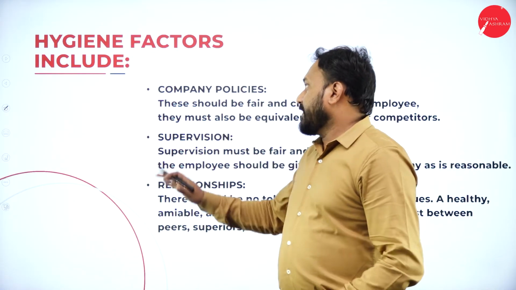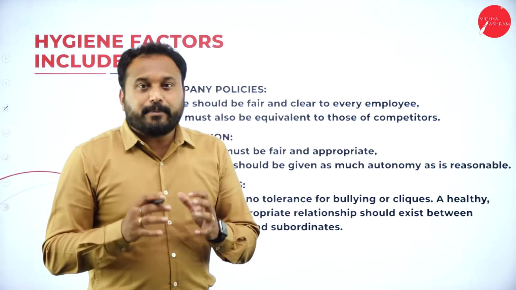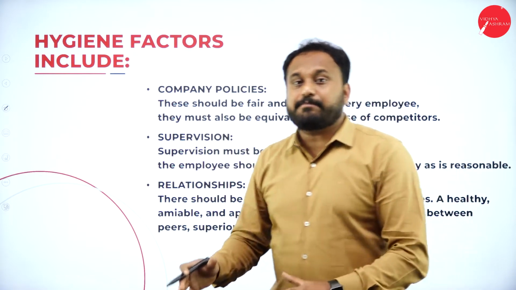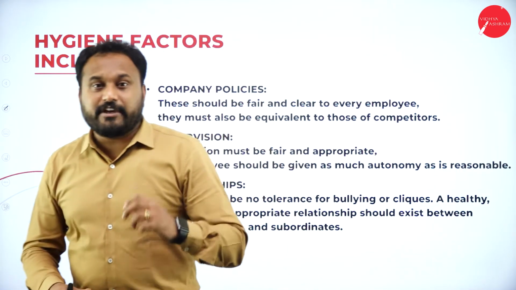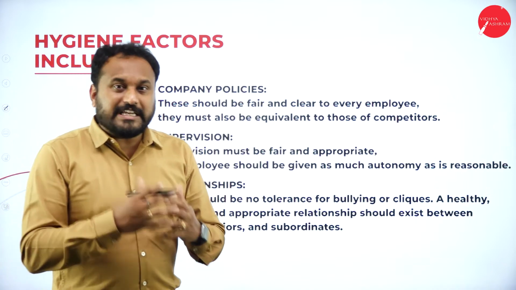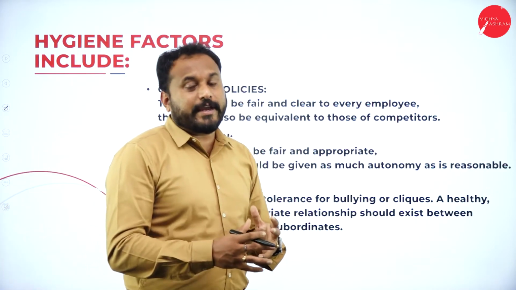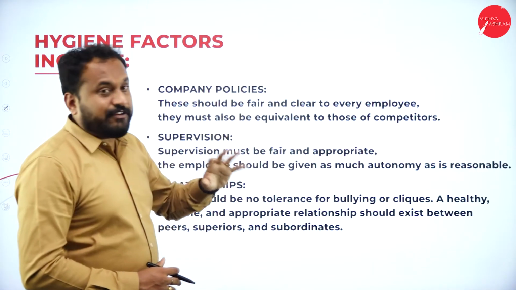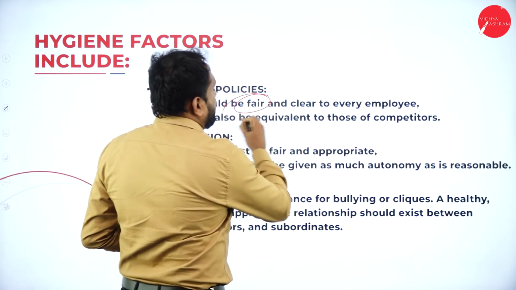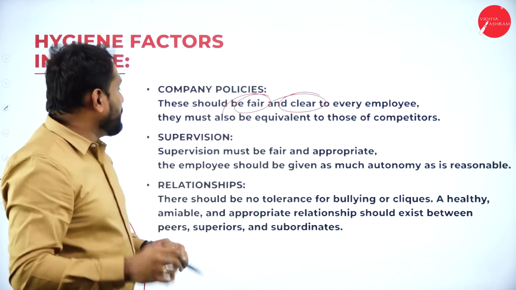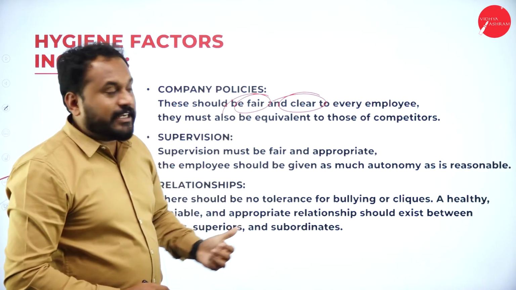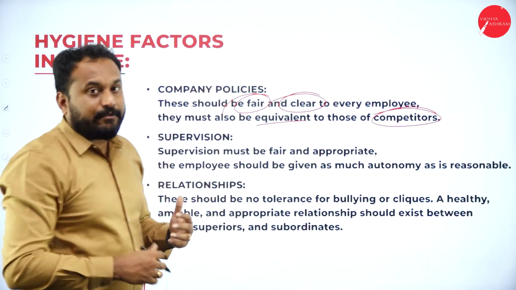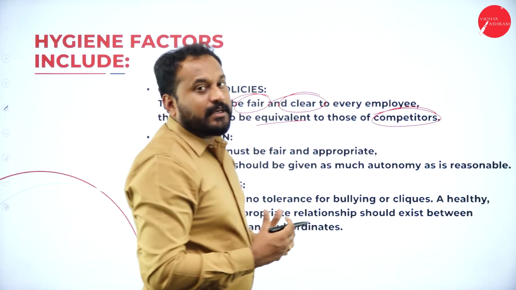The first one we have is the company policy. The policy should be clear, it should be understood by each and every employee, and the employee should have favorable policies which are feasible, so people can actually work together in harmony and not in discord. These should be very fair and clear to each and every employee, and must be equivalent to those of the competitors. So we should always listen and see to the competition, and then we are supposed to match.